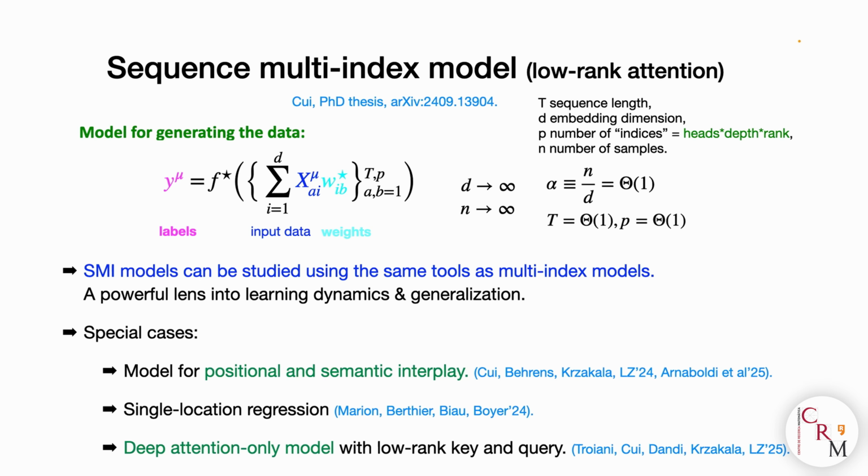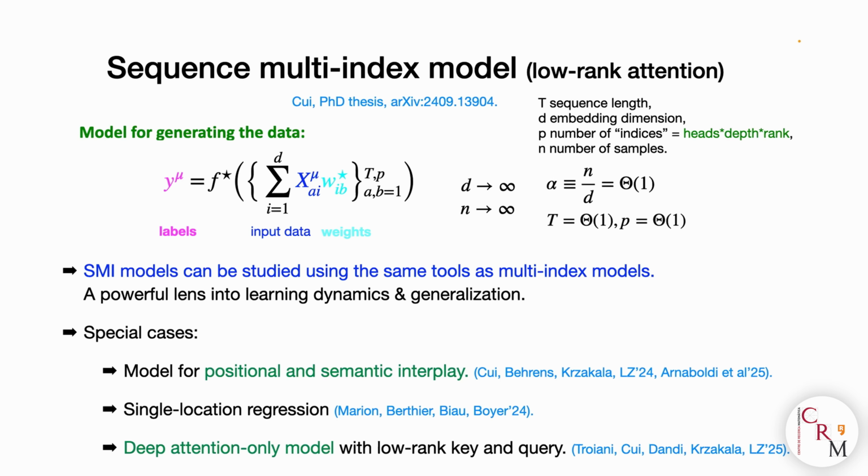So if we didn't have this little a here that goes from 1 to t, the number of tokens, then it would be exactly the multi-index model. This is the d-dimensional scalar product, and then the b, this index that runs from 1 to p, where p is the number of indices. So we can have, say, 5 index models, this function depending on 5 different projections of the data on 5 different directions. But here we have that, and on top of that, we do it separately for each of the tokens. Okay, so we just need to add that index in the consideration, and that the t is small.